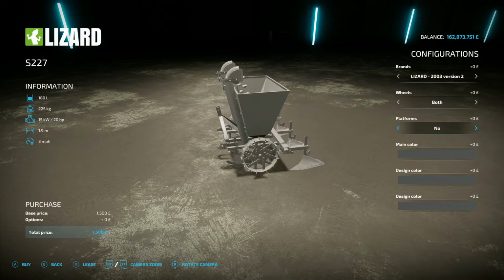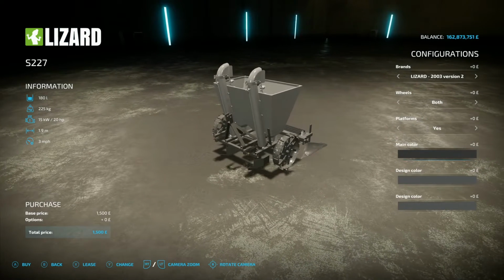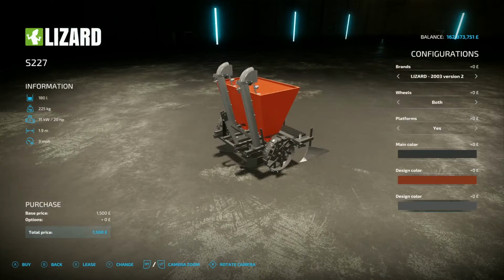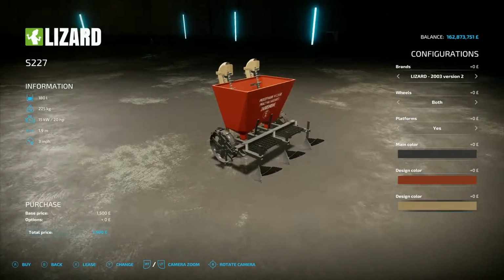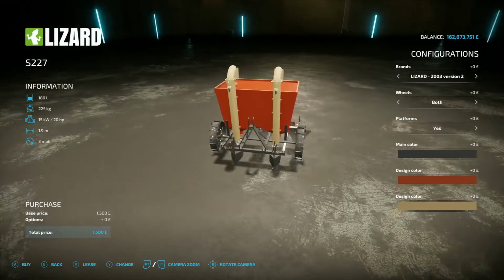So takes that grating off the back. You then got main colour. Well, that's dark and dismal. Just the framework. You then got other colour, which is going to do your main tank, and then you got design colour at the end, does the pipes. Oh, that looks much better actually. Yeah, that doesn't look that bad. You know, add a little bit of colour to it, mind you.